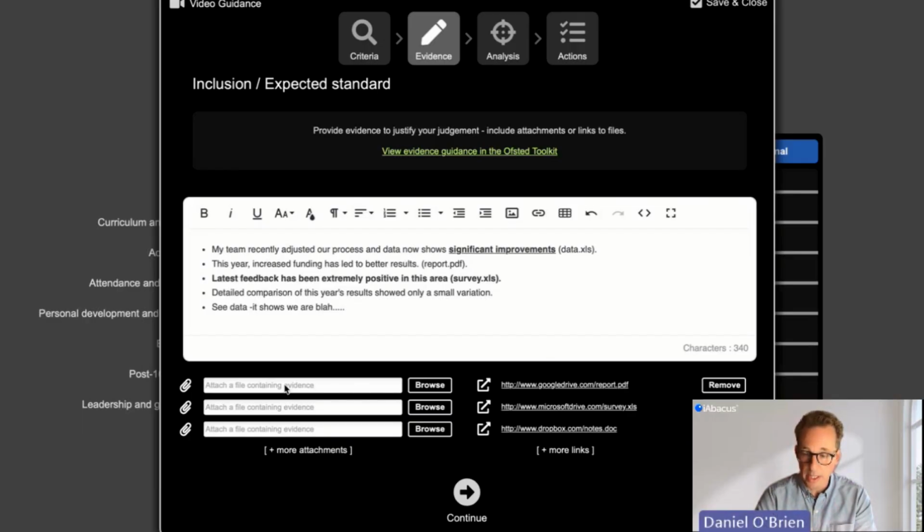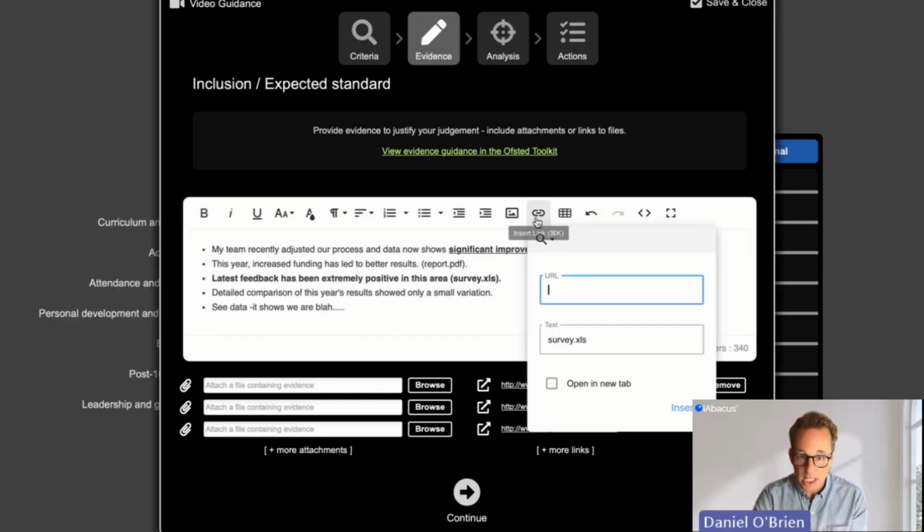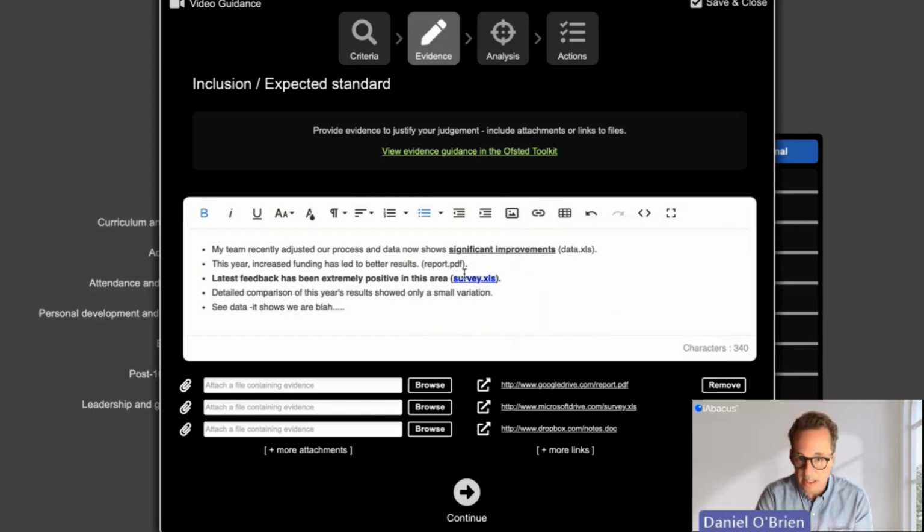Okay, if you want to be really techie, and you want to hyperlink something up here, you can do. So let's say you mention a survey and you put it in an Excel file, the results are in the Excel file. You can select that, you could click on link, and actually you could put a link to that MS Drive or whatever it may be where that file is. Okay, and let's say it's got some random web address that we just need to put in here. If I insert that, you can see that it's just linked to that text.